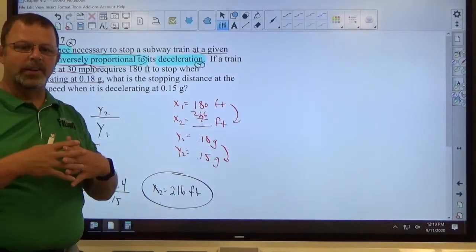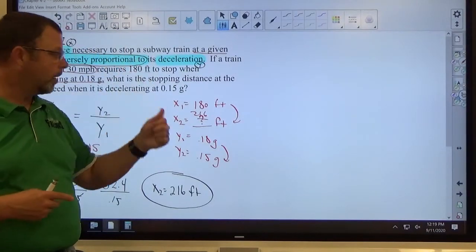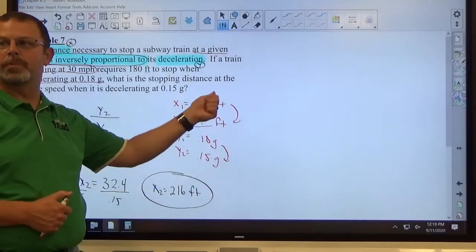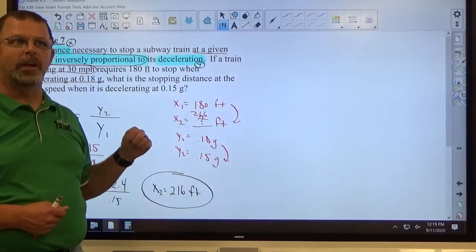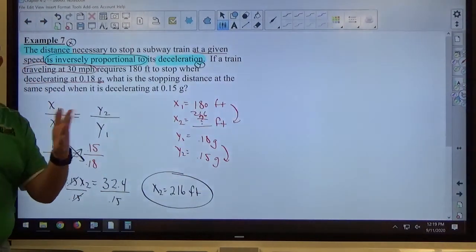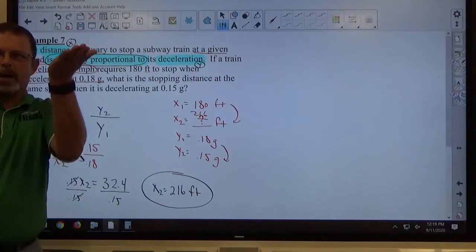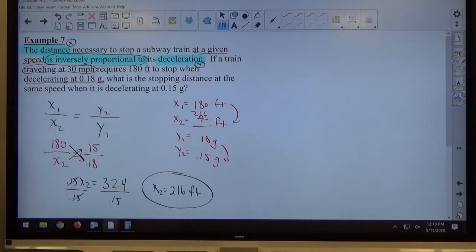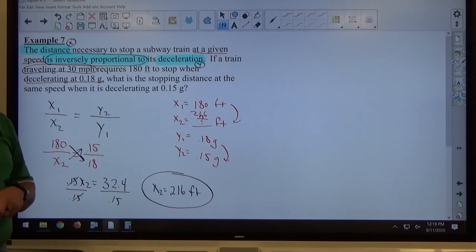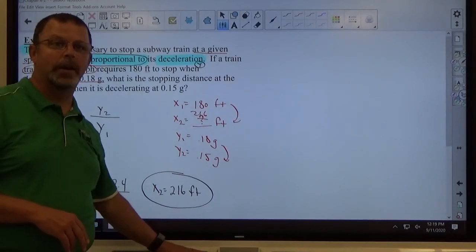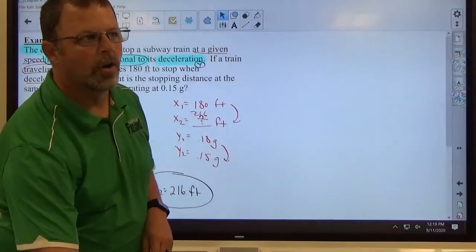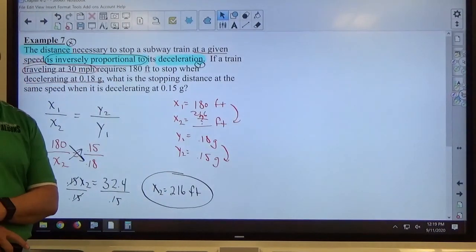Right? So you should anticipate when you're doing this problem, if you're doing inverse proportion, looking for something, and you see what happens to the one thing, hey, that got smaller, you should expect this to get bigger. If it does, you probably did it right. If it doesn't, you probably got things upside down. All right, with direct proportion, it's the other way around. If this goes up, that goes up. If this goes down, that goes down. So that's going to be happening every time with these things. So if you have the word inverse or direct, you know at least the relationship that should be there. You don't know the exact numbers, but if it's supposed to go up and it goes up, you probably did it right. If it's supposed to go down and it went down, you probably did it right. So if it's supposed to go up and it went down, you probably did it wrong. So you can fix your work and hopefully figure out your own mistakes and become better for it.